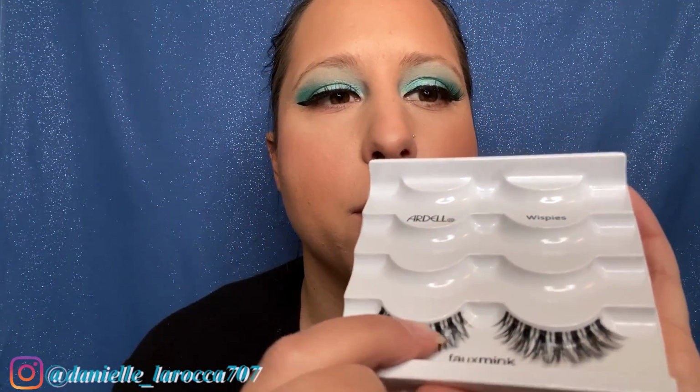And then with the Ardell lashes, these ones in particular have like the white ribbing, and I use the white lash glue from Duo that dries clear, but you can always still see a little bit of the white from the band of the lash. So I always go in with my eyeliner and I dot where the white is so you don't see it.